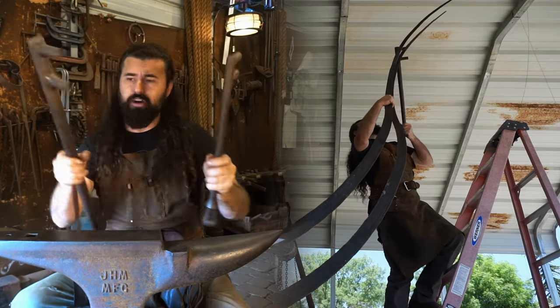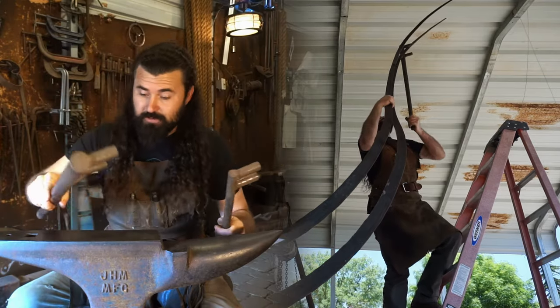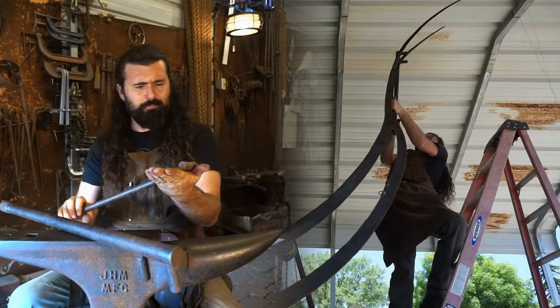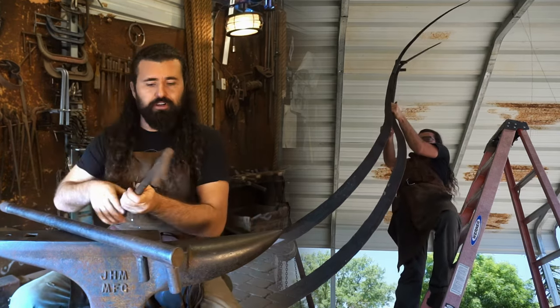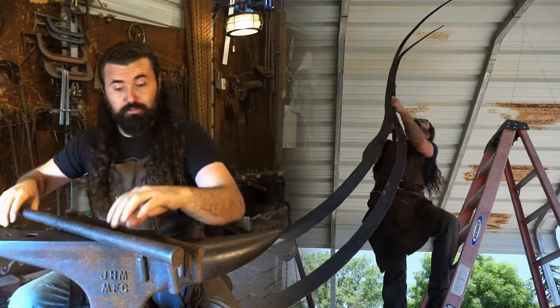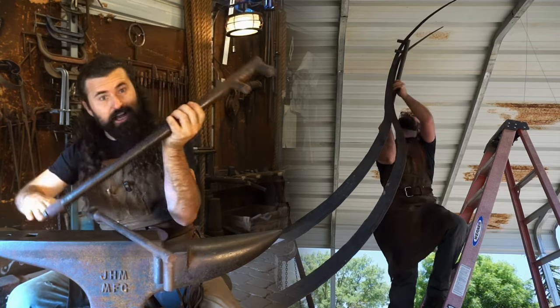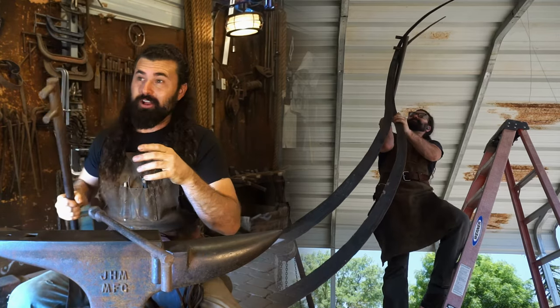Now these are, I call them snipes. I've heard them called a million different things, you know, bending wrenches, bending forks. These are really amazing things to be able to bend iron in the way to where you have all of this leverage at your disposal.